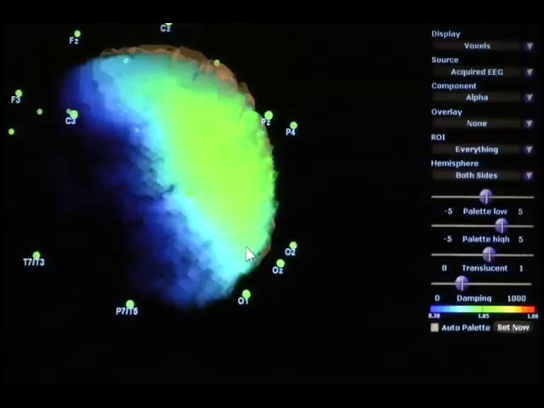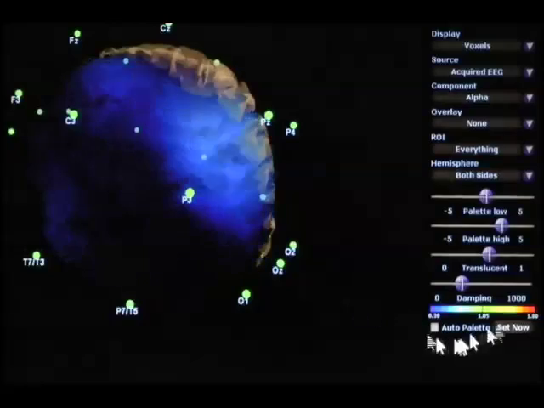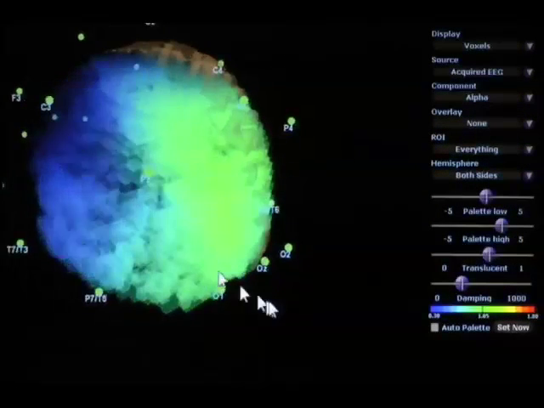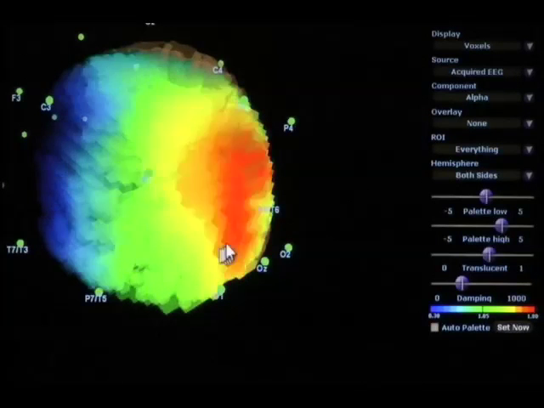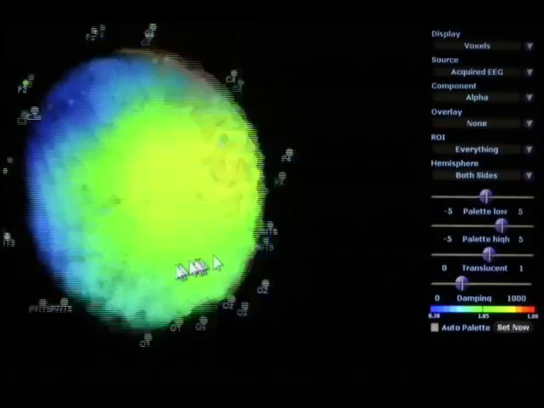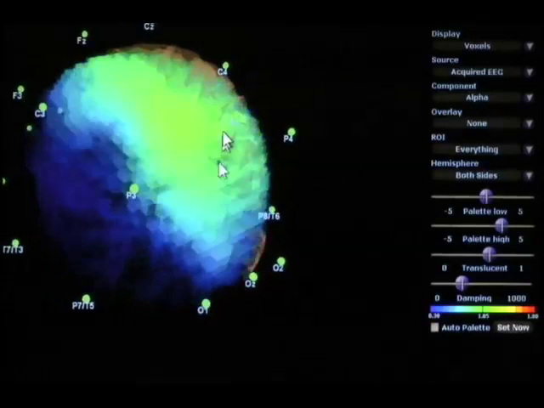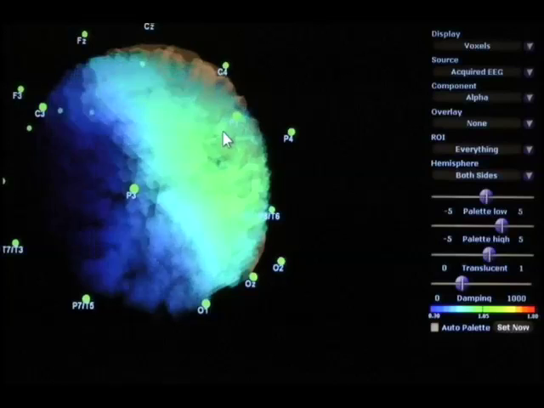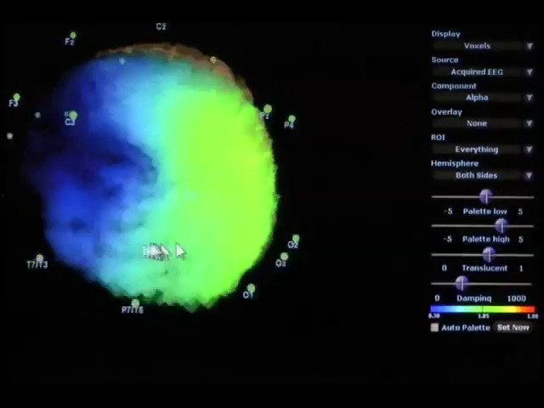Right there you see there's a relatively low amount of activity. So using set now is a good way to lock into a set of values that would be compared later as the palette values. So that anything equal to or greater than that maximum is red and anything smaller than the minimum is going to be turning black.